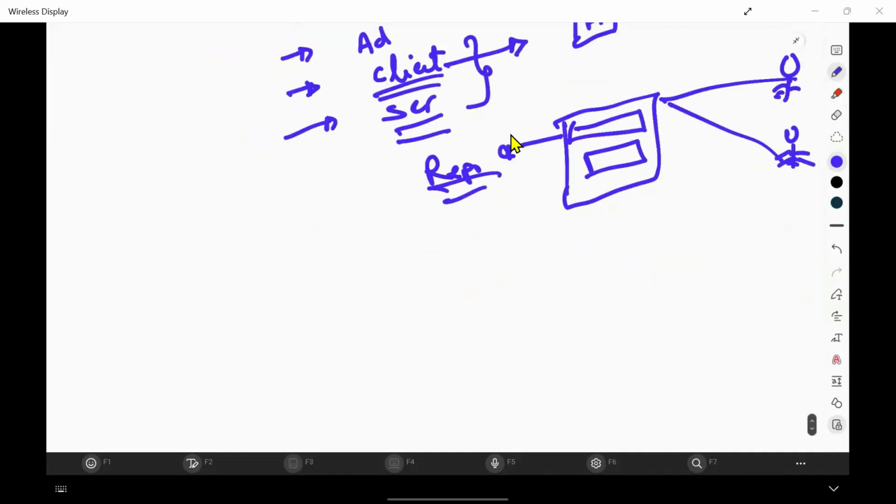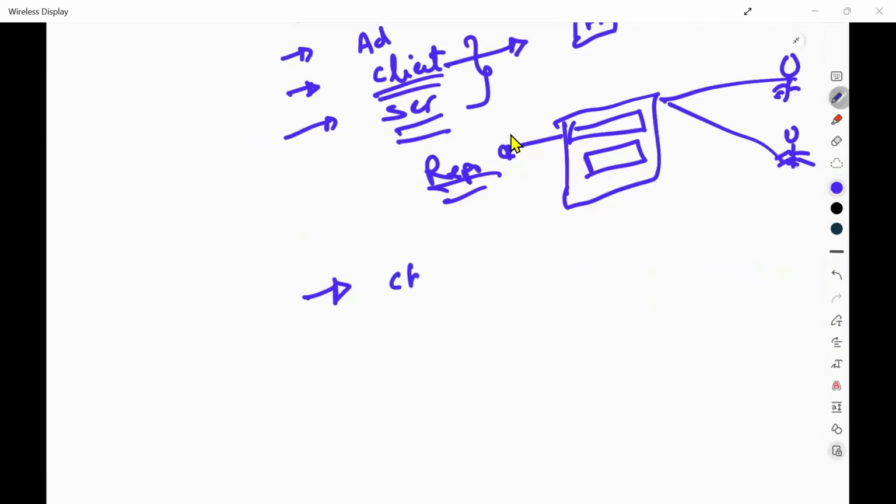Okay. And we also discussed some terminologies. What are those terminologies? We discussed checkout. Next one is check-in or commit. And anything else we discussed apart from this? Anyone, guys?